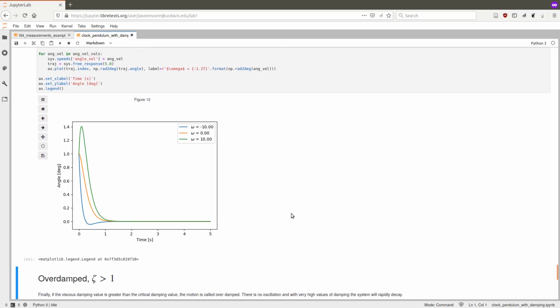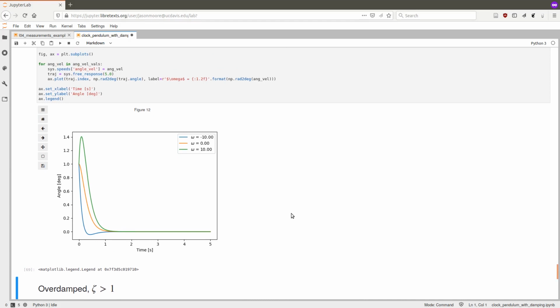Anyways, this shows that with critical damping, depending on if you give it positive or negative initial angular velocity or 0 initial angular velocity, you can get different behaviors for the same system and the same initial angle condition. Right?